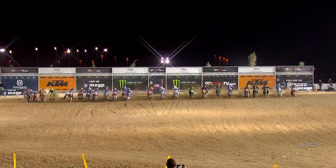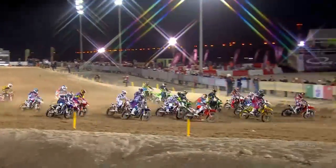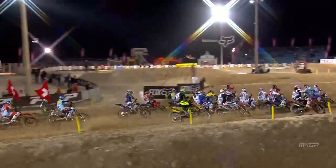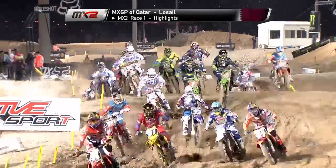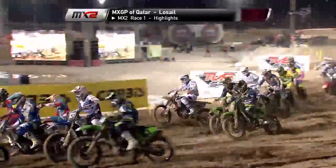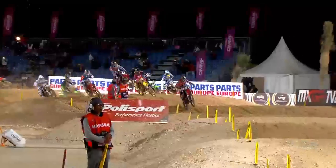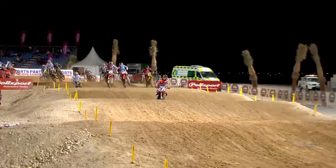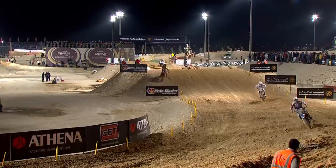So this was a highlight of MX2 race 1 then. And it was a flying start for Paul Jonas on the Red Bull KTM. As his teammate tried to go tight, Dylan Ferrandis didn't make the best jump, nor too did Thomas Covington or Jordi Tixier. The two of them actually banging bars in the middle there on the two green machines. Ben Watson was well placed in 5th on the Hitachi Revo KTM in the baby blue. But then he crashed on lap 2 out of that 5th position.